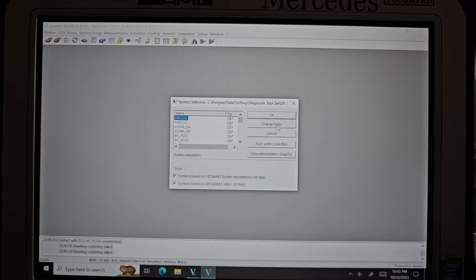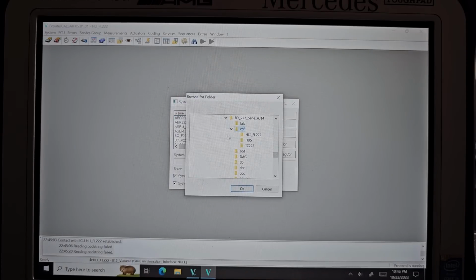I'm gonna try to find a different file. Let's go to W212 E-Class. Usually it's a lot easier in those models to find stuff because they have less.